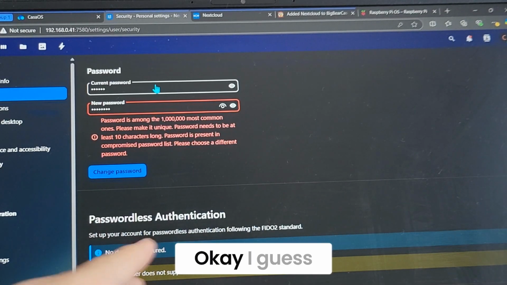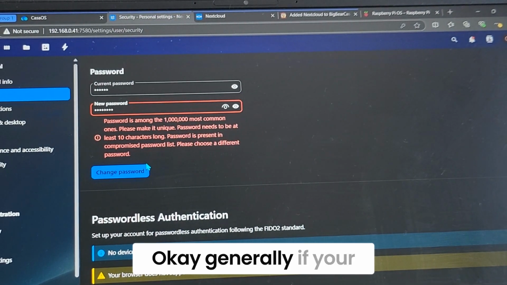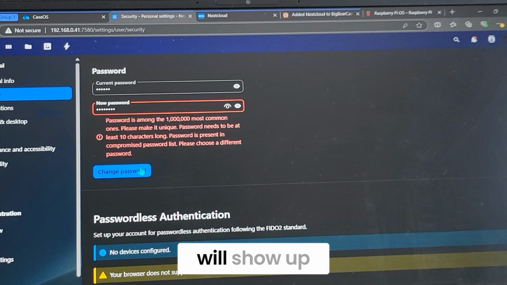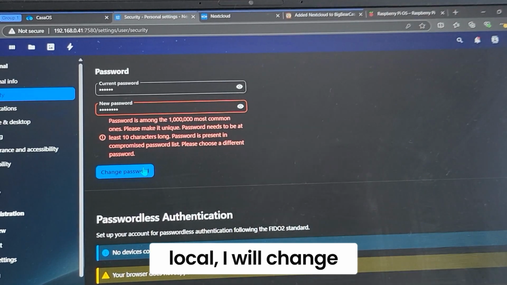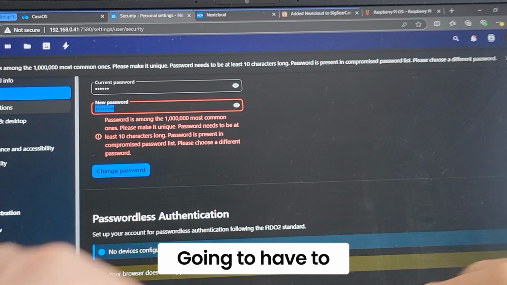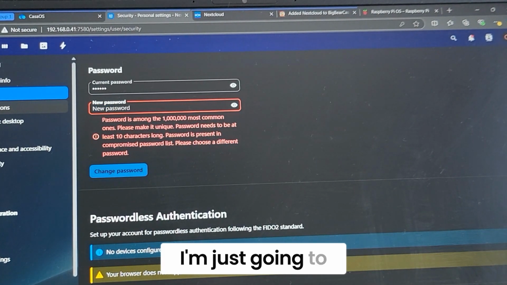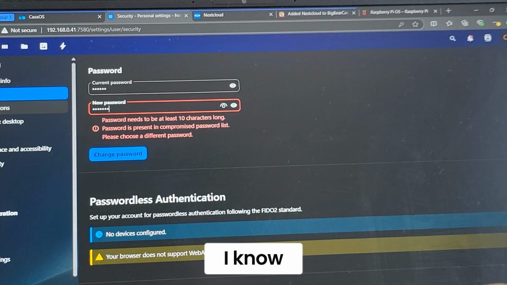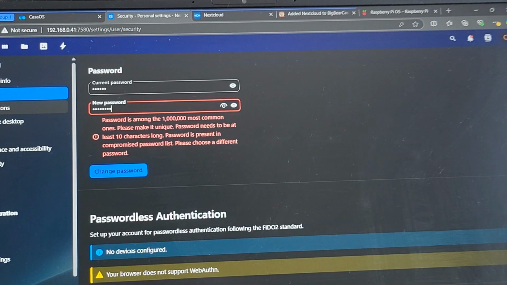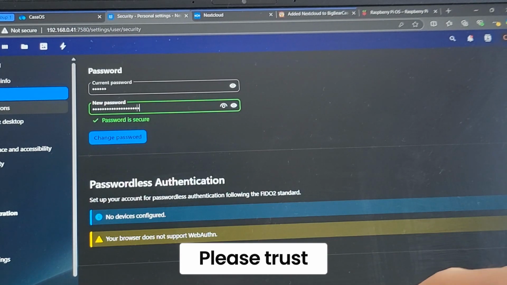So change it to my own, and okay, please make it unique, password is present. Generally, if your password gets leaked, this will show up, but since this is local, I will change it anyways. Okay, I guess you can't. We're going to have to make it, quote-unquote, unique. Let's try something else. I'm just going to change it to something. Oh gosh, very uncommon, please trust.